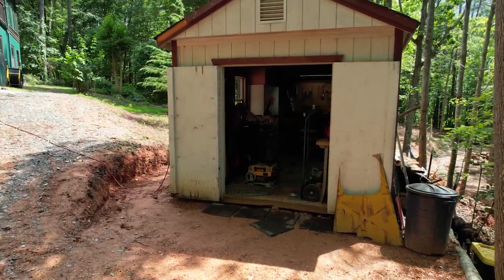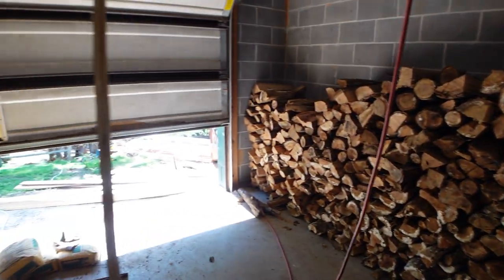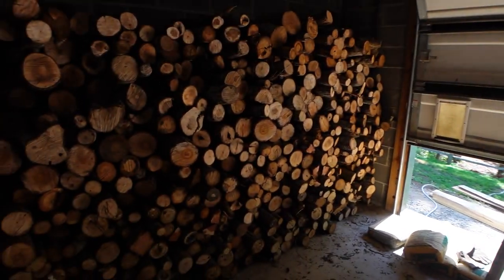So Ryan, what's up? Dad, I'm always looking for projects. You are indeed always looking for projects. I'm bored - go play video games! Alright, so we have a little shed down there that was here when we got the property. It's a 10 by 16, cute little shed, just like the shed most people buy. We have a place in the basement where we store firewood. We have an accessory wood-burning furnace, so in addition to burning propane for heat, we can also burn wood. That's nice.